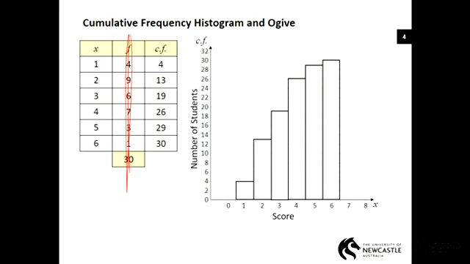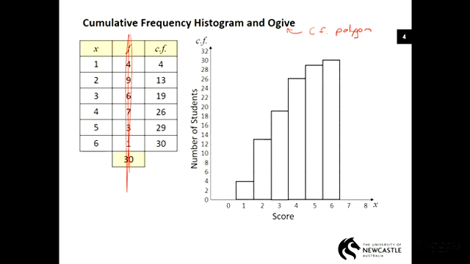Okay? Now, the ogive is basically, it's annoying that they give it a special term, but you can think of it as exactly the same as a cumulative frequency polygon. Okay? But I use the terminology they use in stats, and they call it an ogive. Fine. Polygon. Yes, it's going to be one of those days.